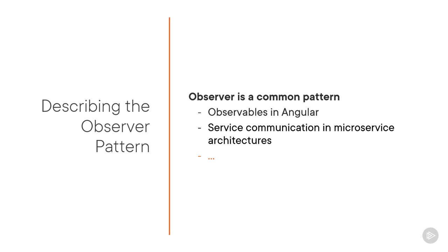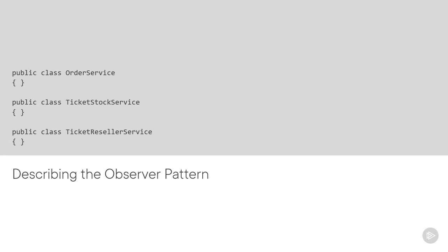What we will use as an example is part of a ticketing management system. It exposes a bunch of services, all with their own data store that needs to be kept in sync, not unlike what you'd expect in a microservices architecture. For example, there's an order service that has a notion of a set of tickets for a certain artist. When the order is fulfilled, the tickets are no longer available and it updates its data store. But our system knows of other services as well. There's a ticket stock service, which needs to be notified of the fact that the tickets are no longer there so it can update that in its data store.